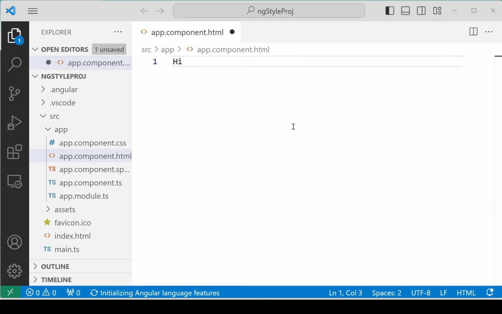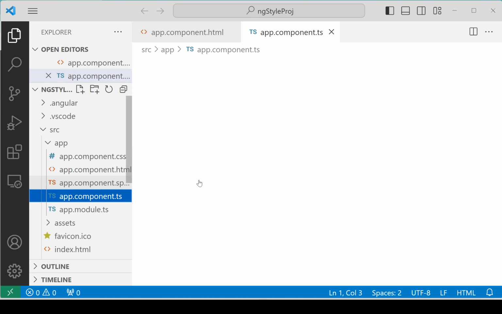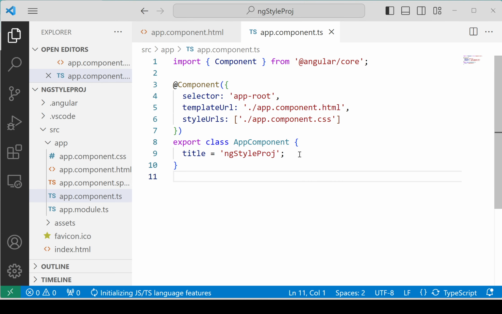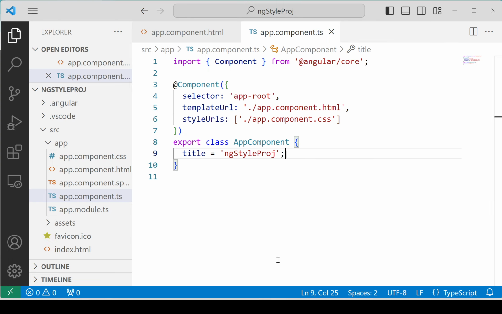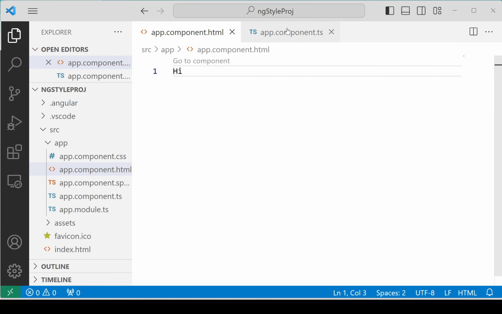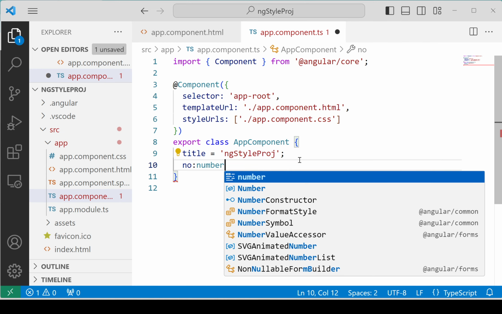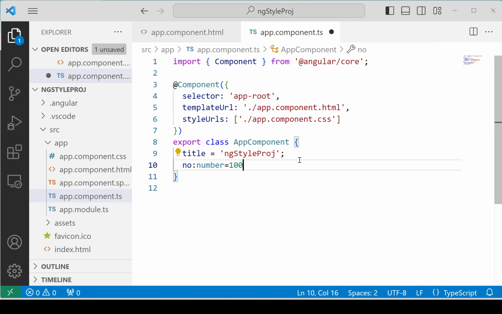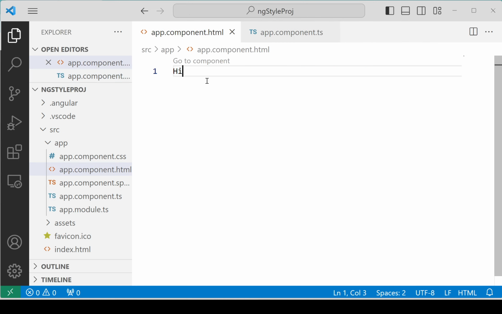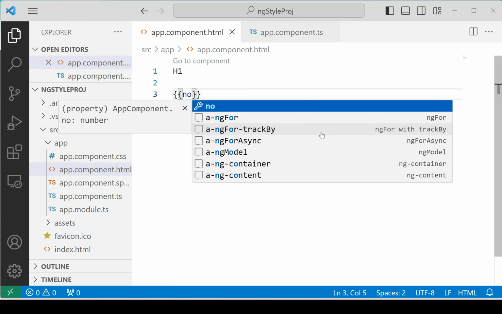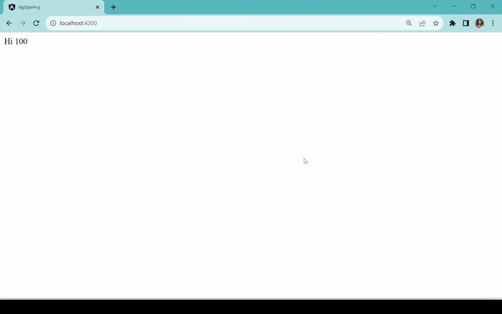I'm opening app.component.html and app.component.ts. See, our application is running, and we have just displayed a hi message. Here I am taking a number equal to 100 and displaying this number here. See, 100 is displaying, right?